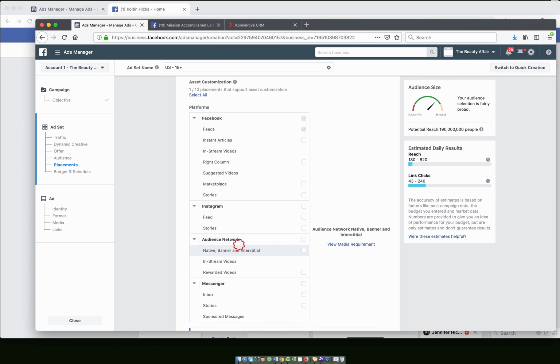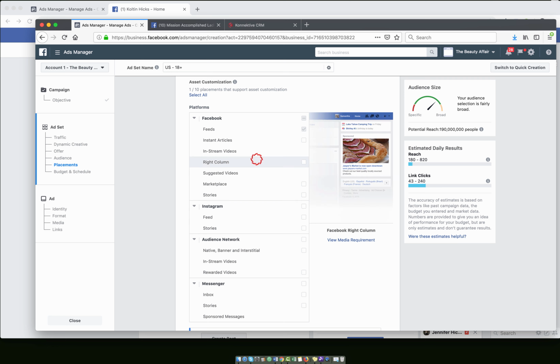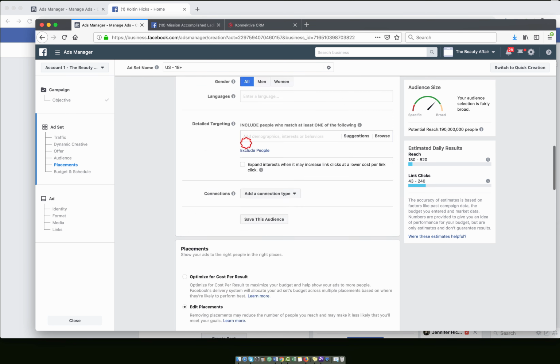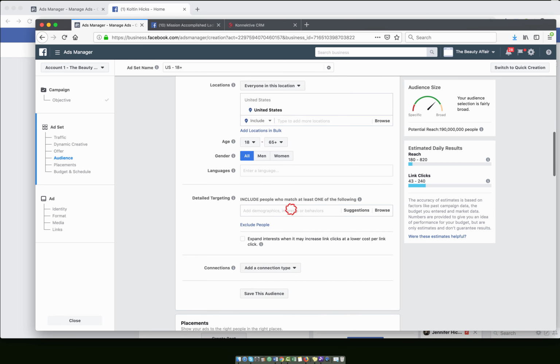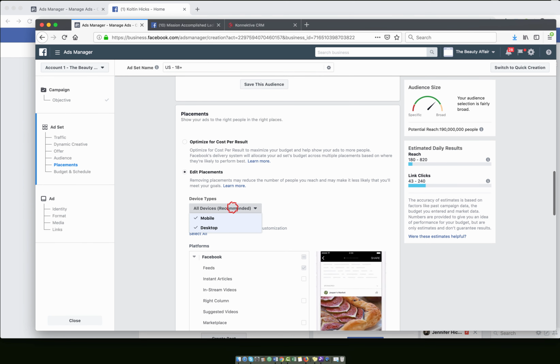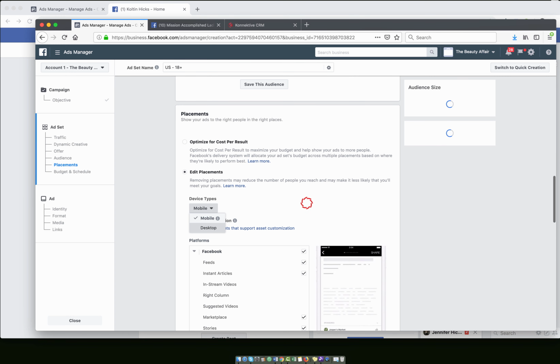Now, I'm not saying you cannot make money on any of these, because I have before, but the ROI is just not there to even mess with them, okay? So cutting these out are actually raising your chances of having a successful ad campaign right from the get-go, and that's what we want, okay? So, like I say, you should have your audience. As far as placements, edit placements, all mobile devices, okay? Or not all mobile, sorry. We're going to cut off desktop. We only want to advertise on mobile. My bad, I got ahead of myself, okay?